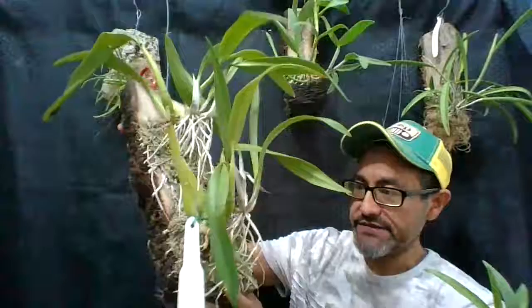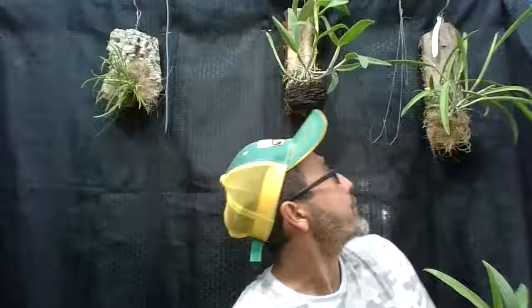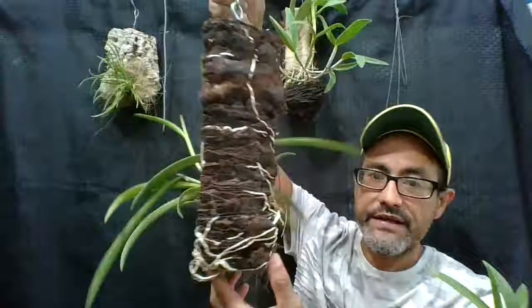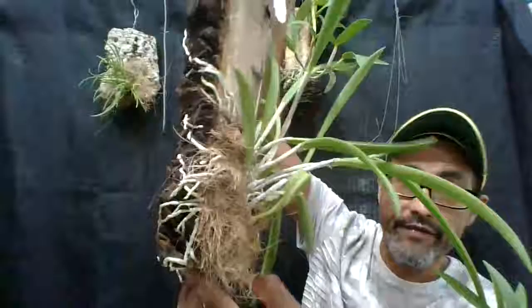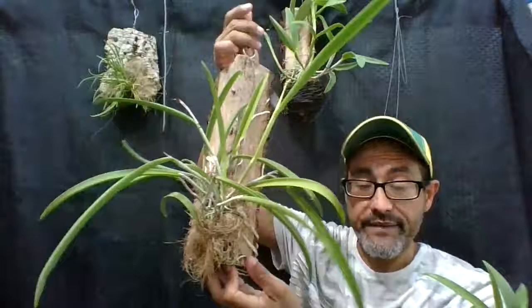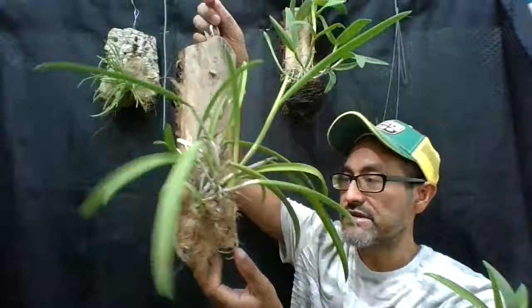Also, I want to point out, all my plants are my favorite. I don't have just one favorite. Look at all these nice roots growing there. This plant is very healthy. And it looks like it's going to bloom, so check up on this one. This one is BC Carnival Kids. This one's real pretty. I'll make a video when it blooms, and this one's spectacular.